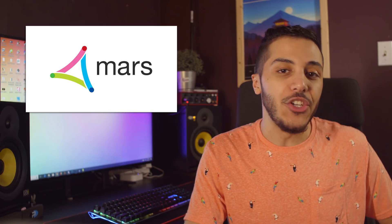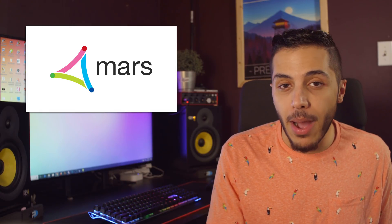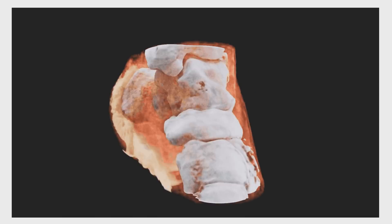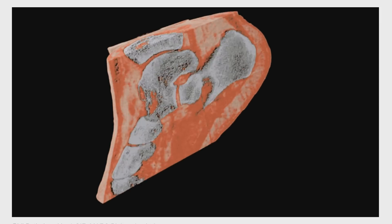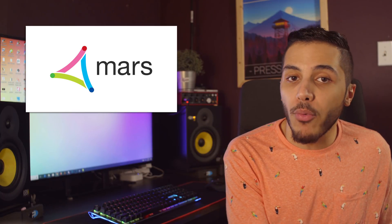Keeping with Monday's medical theme, a new type of 3D CT scanner developed by Mars Bioimaging can go deep into you and take a 3D sliced x-ray image that shows a detailed view of a part of your body. In this example, the Mars scanner imaged someone's wrist, and you can see pretty much all of the details in the bone structure, including the watch. Another example is this 3D scan of an ankle. The most impressive thing, in my opinion, is that this is a color x-ray — it can actually identify the density of each material in the body, and they can be separated so that people can color them. Pretty cool.